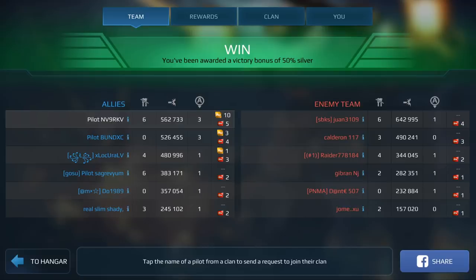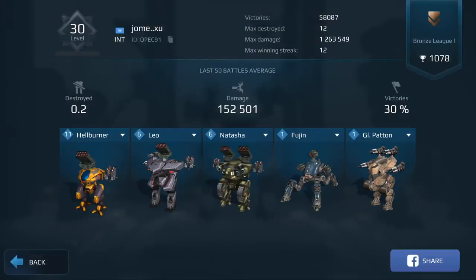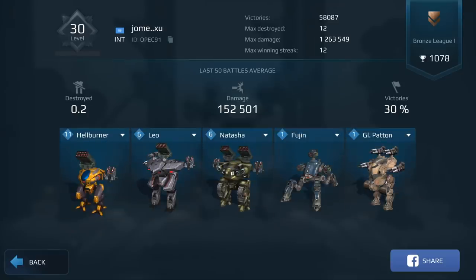So, this guy here, the bottom one on their team, let's see his profile, Bronze 1. I'm not sure if I'm quite buying this here. So, he's got 5. Yep, look, level 11, Hellburner. 58,087 victories and 1.2 million damage. This guy is definitely a tanker. So, here we go. And we just caught this guy in the act. But yeah, this guy's definitely a tanker, and being that I've recorded this now, Pixonic, if they see this, I would look up this guy's account here.